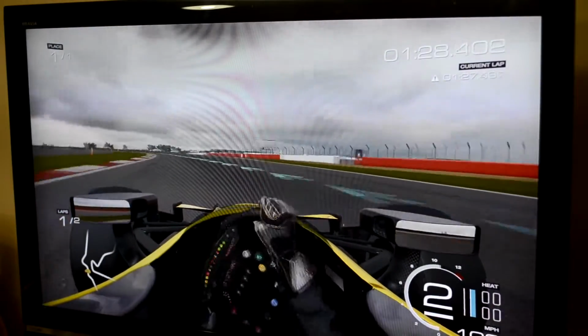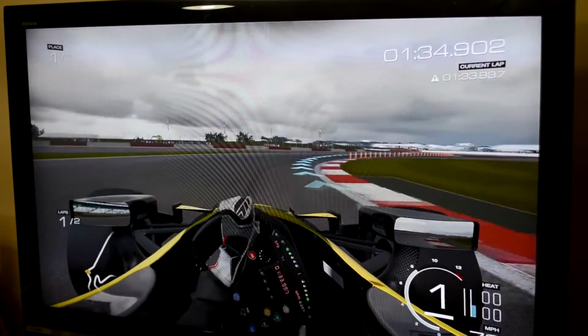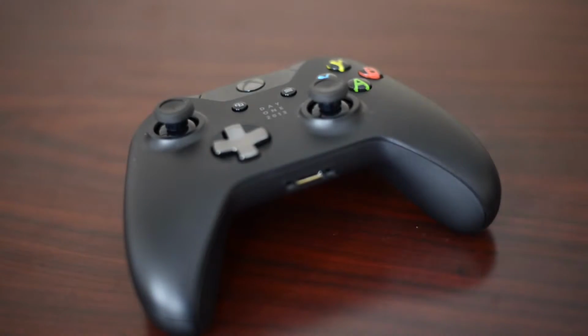This game has had a little more time to work with the Xbox One, so the graphics look almost unreal. Color rendering is absolutely beautiful, and frame rates appear to be seamless. Now the games are great to look at, but the controller is where your hands will pay most of their attention.